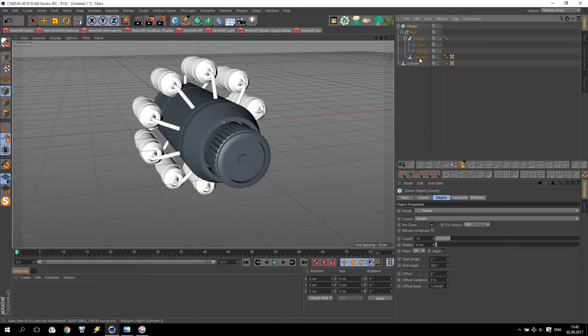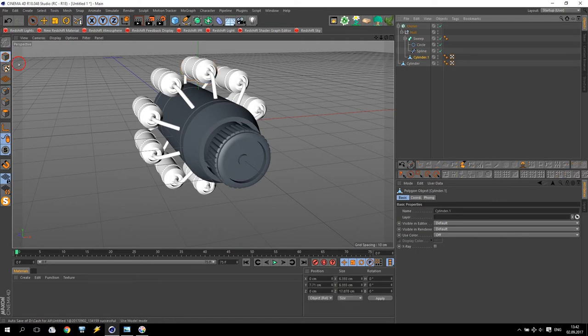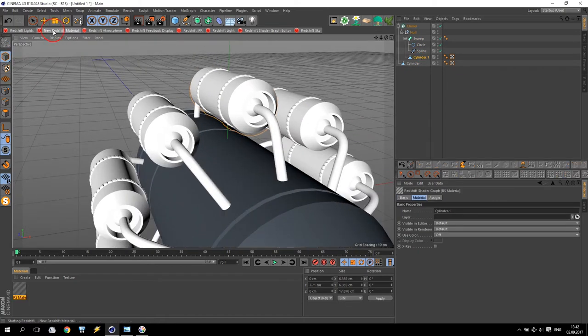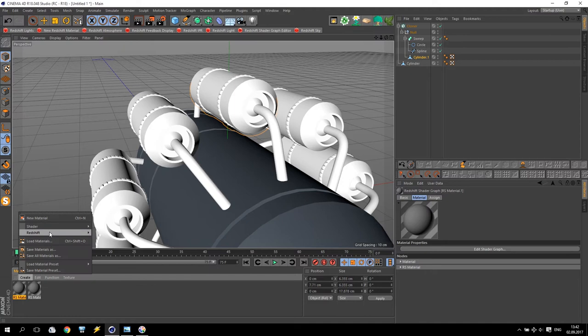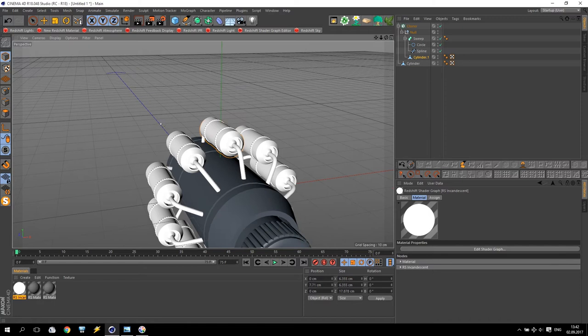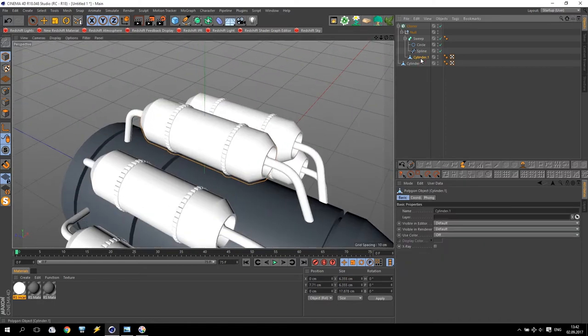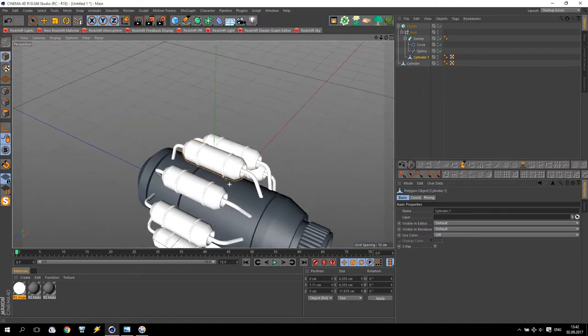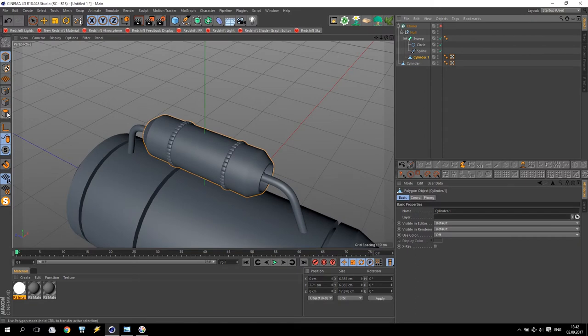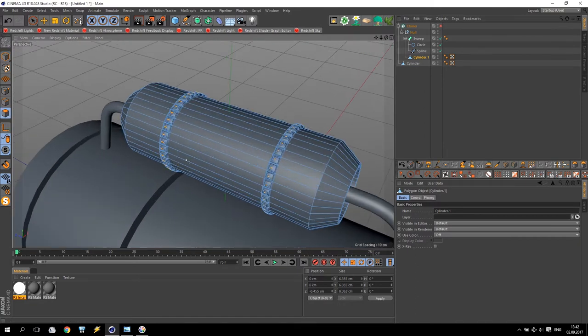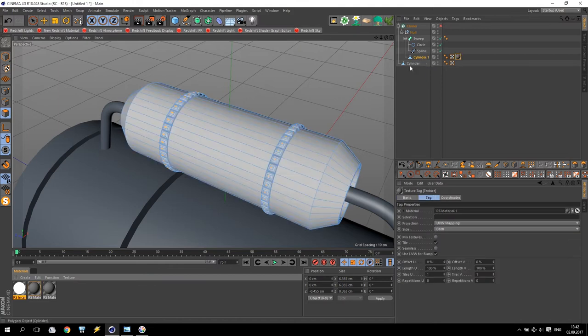What I will do? First of all, I go to my cylinder. This cylinder, I will create one material and one more material. And one more self-illumination material. Very good. What I will do? So, to my object, where is it? This is, yeah? I take out cloner and I go to polygon selection. Very good. So, inside to my object, to all my object, I will apply one of the material like this.